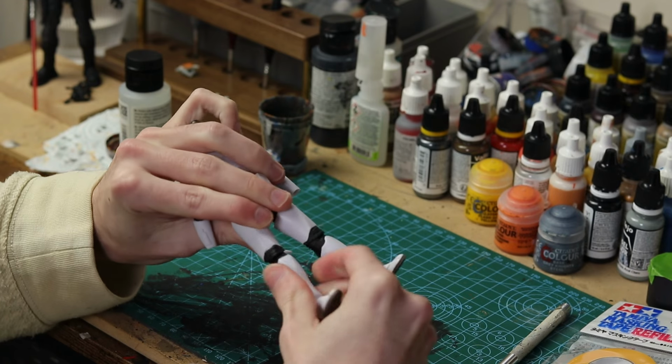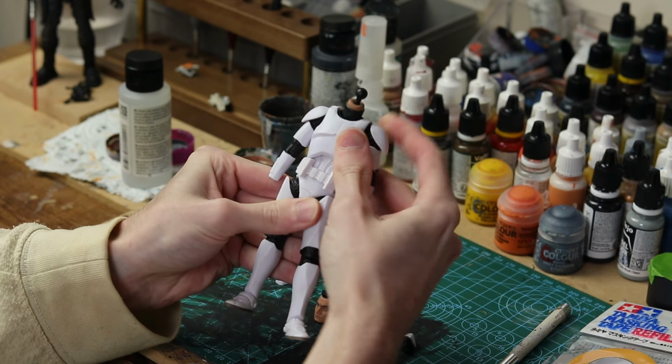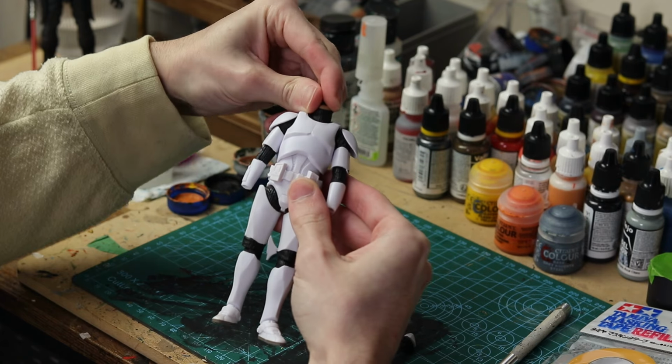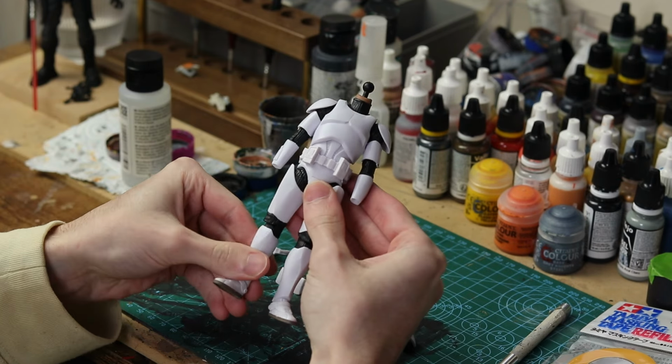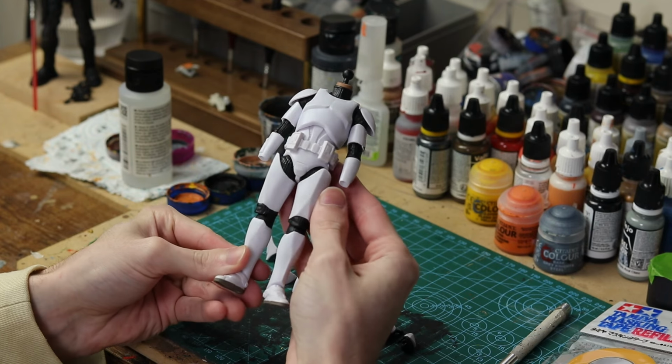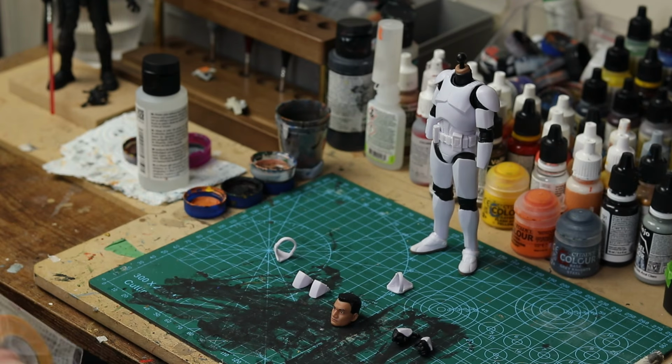And here we go. That's all of the disassembling that's required. You just need to remove those elbow pads and knee pads so that we can see this black undersuit. And I know some customizers like to just fully disassemble the whole figure and paint each part individually as they go, but for me, I prefer to have the whole thing as one piece.